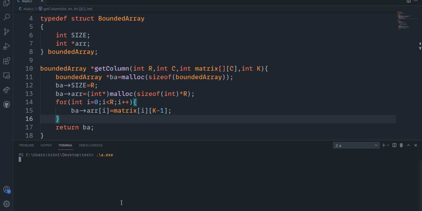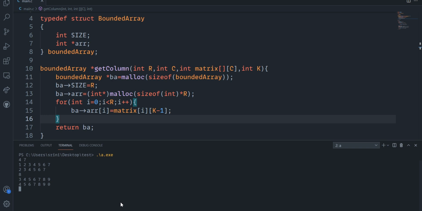I'm executing this. 4 cross 7, 1 2 3 4 5 6 7, 2 3 4 5 6 7, oh, that should contain 8 also, 2 3 4 5 6 7 8, 3 4 5 6 7 8 9, and then 4 5 6 7 8 9 0.